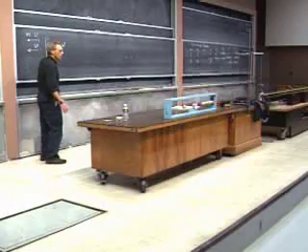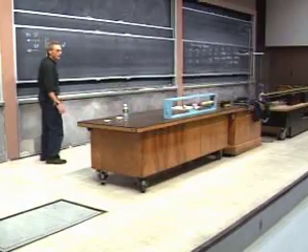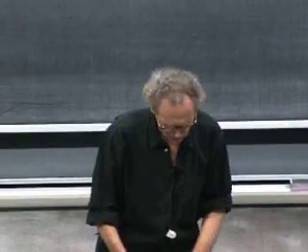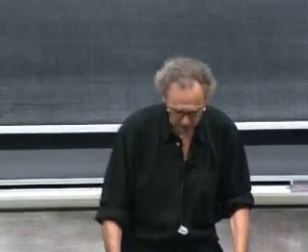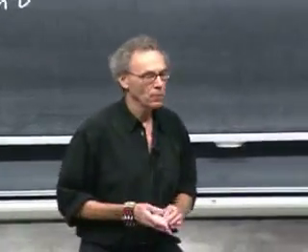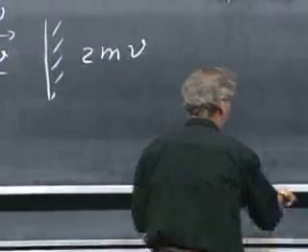It's non-negotiable. It must have momentum, and yet it has no kinetic energy. How is that possible? Think about it, and if you can't solve it, call me at 3 a.m. and I'll tell you the solution. Okay, now let's look at this from the center of mass frame of reference.